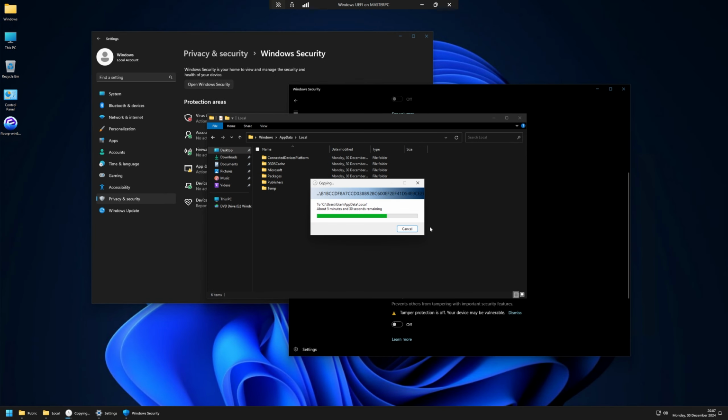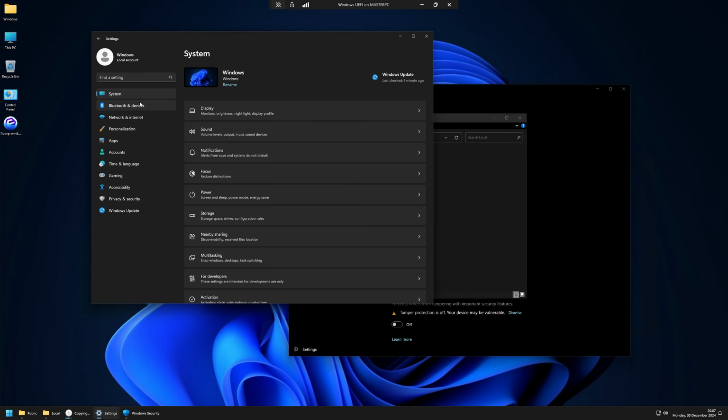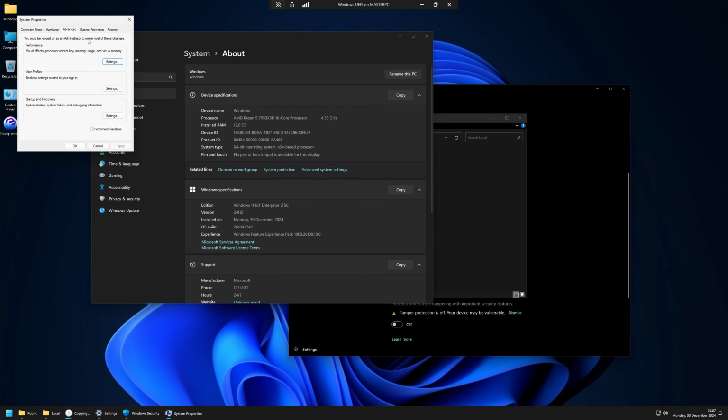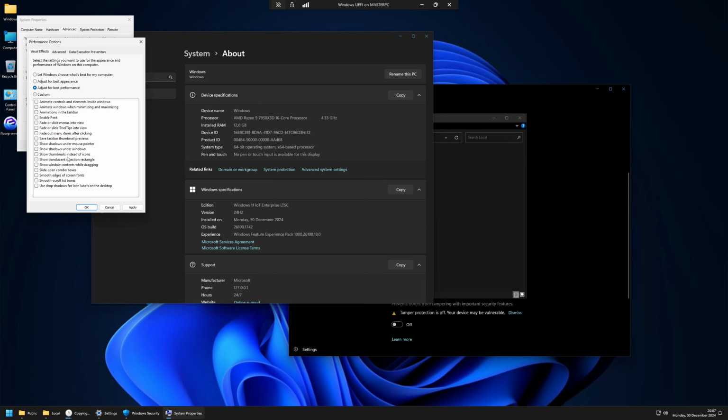What I like to do on every fresh system is change the date, and also go into this and change it, because before it was Computer. Then go to Properties, Advanced, System Protection. No, Performance, sorry. And then this one.